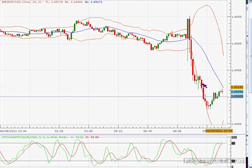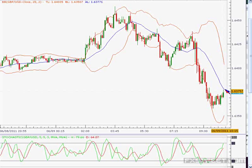What occurs? So you can see we're just putting in a little bit of minor resistance here above this 20-period moving average. We're still sitting up at 150. There's potentially going to be a nice short here. Maybe if we get the breakdown of 145, we could potentially push lower. Let's look at pound and see what's happening. Pound again tested this 20-period moving average, and you can see it's pulling back just a little bit there. So we're going to keep an eye on this and see what's happening.